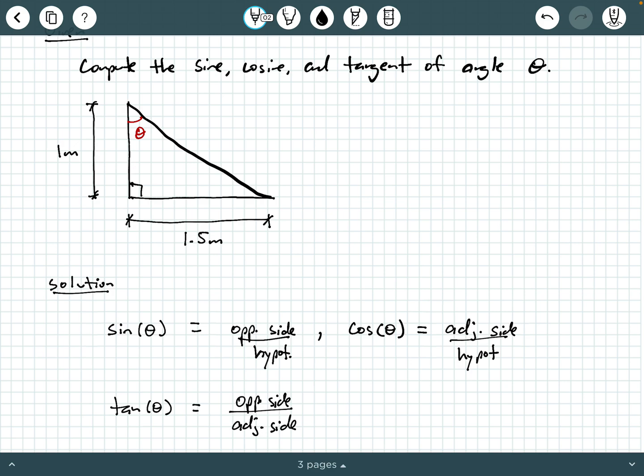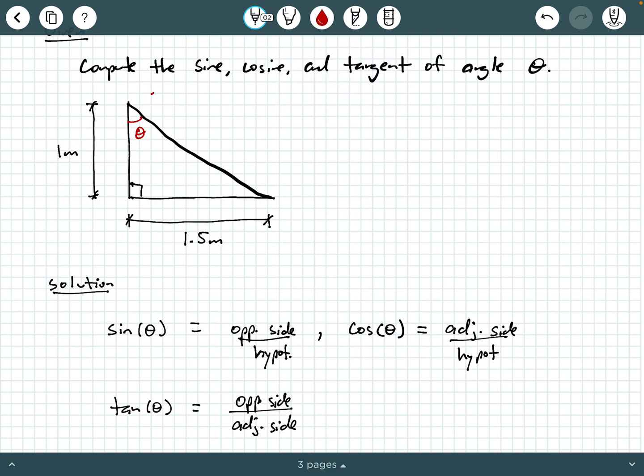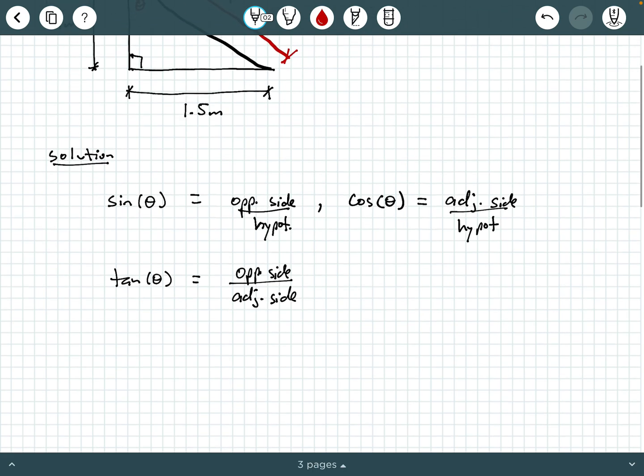Now, if you look carefully at this figure, you'll notice that we don't have the hypotenuse length just yet. So let's go ahead and write that in here. Let's say that this diagonal length right here, this is our hypotenuse, and let's call it R. Of course, we don't have that right now, but we can get it. And in fact, we have to get it right now in order to make these computations happen. So let's go ahead and get that hypotenuse length. R is equal to the hypotenuse of this right triangle, okay?